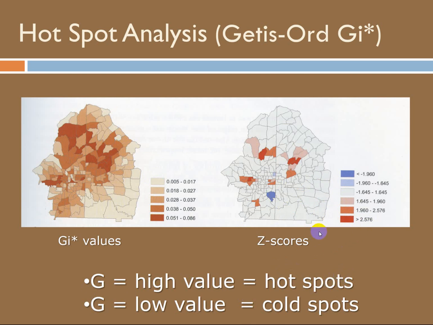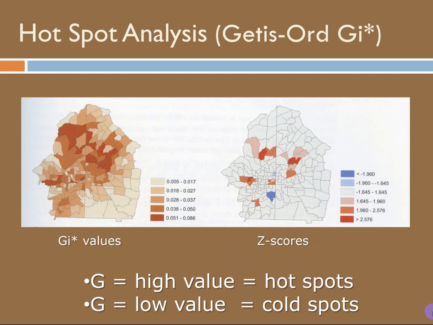The output from the hotspot analysis tool is a z-score and a p-value for each feature. And these values represent the statistical significance of the spatial clustering of the values. But again, these values are highly influenced by the boundaries that organize the data, the enumeration units, and the way you choose to conceptualize the spatial relationships. So remember what I was just talking about with the inverse distance, the fixed distance bands, and also the scale of the analysis. These things are all going to greatly impact the results that you get from hotspot analysis. So you might want to experiment, if you're doing this for your research, with different kinds of enumeration units, in addition to messing around with the different conceptualizations of spatial relationships.